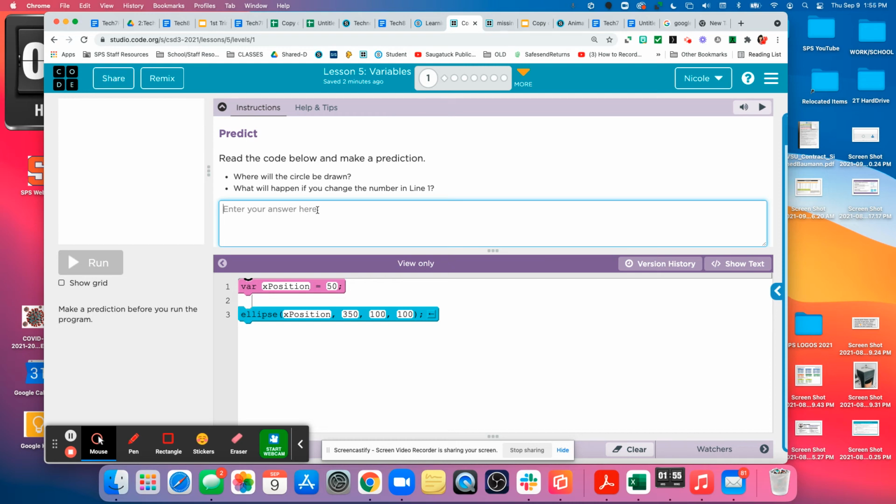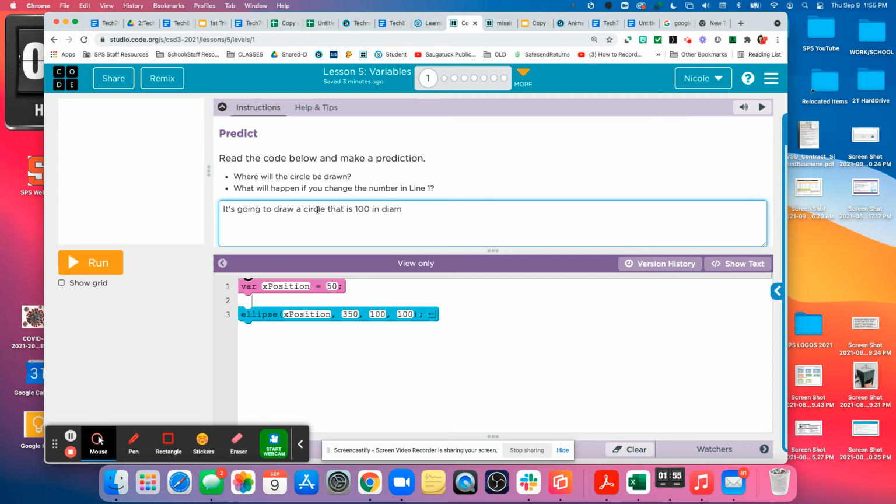AJ, let's be where we need to be, please. Those last two parameters, 100, 100, is going to be the size. So I know it's going to draw a circle that is 100 in diameter.